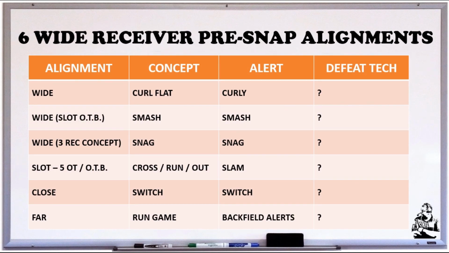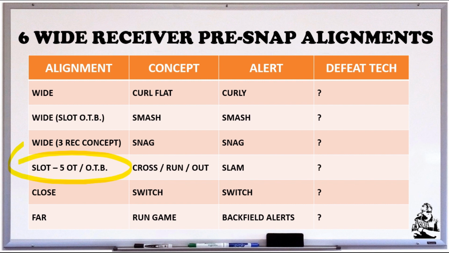All right, so here on the next concept is our slot. We talk about this slot, and you see -5 OTB. What does that mean? -5 OT means that slot receiver is 5 yards or less to the offensive tackle, and he is on the line of scrimmage. He's on the ball. When that happens, we're thinking cross route. We're thinking cross or mesh route, drag or over. We're also thinking it's a run formation. And we're also thinking he can run an out.